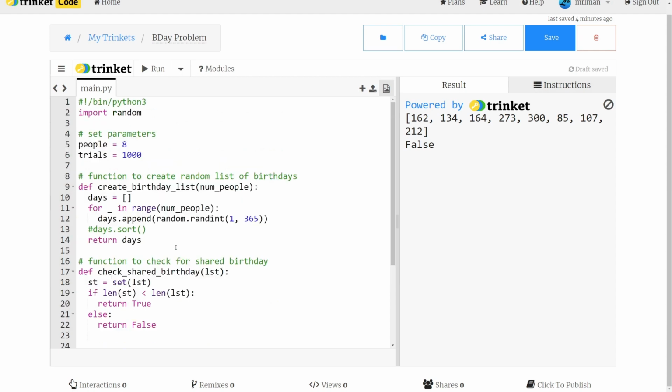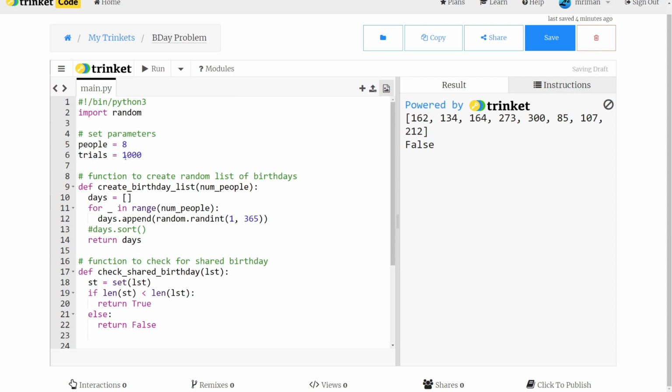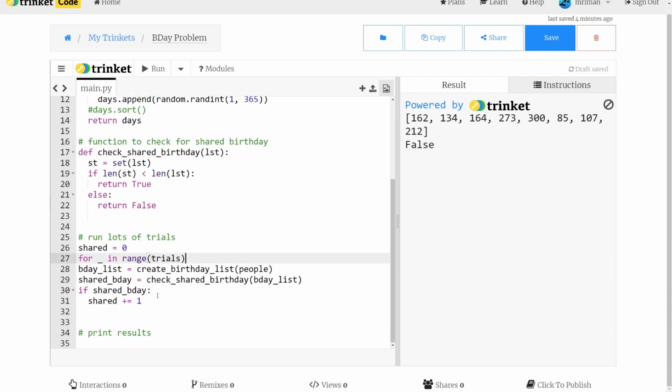And I will explain this in a minute. Number of trials. So this loop will run however many we've saved in this variable up here. Okay, so we will go for that. Now everything inside the loop needs to be indented one tab, like this. And everything inside this if statement needs to be indented one tab as well.